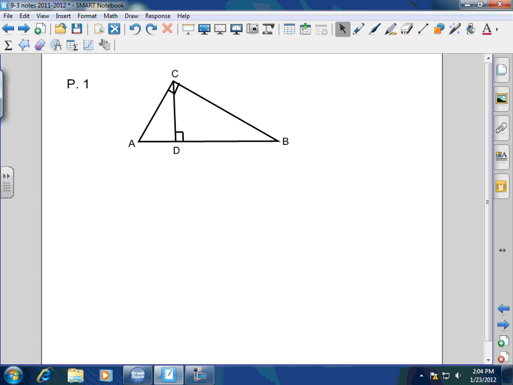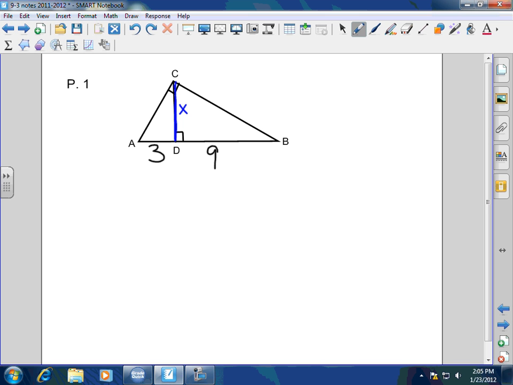So for problem 1, gentlemen, I'm going to tell you if AD equals 3 and DB equals 9, I want you to find CD. What I like to do, me personally, I like to mark the shared side. I'm a very visual person. I know that a lot of you already have the answer while I've been talking, and I'm proud of you for that. Some of us, though, me included, cannot see it so easily. So I like to make sure I highlight it, me personally.